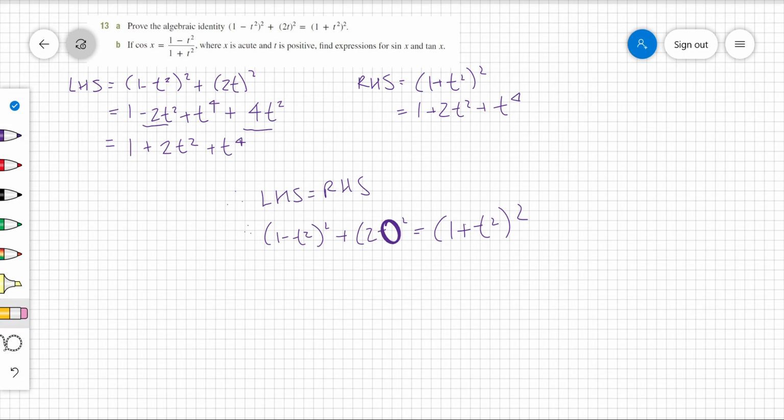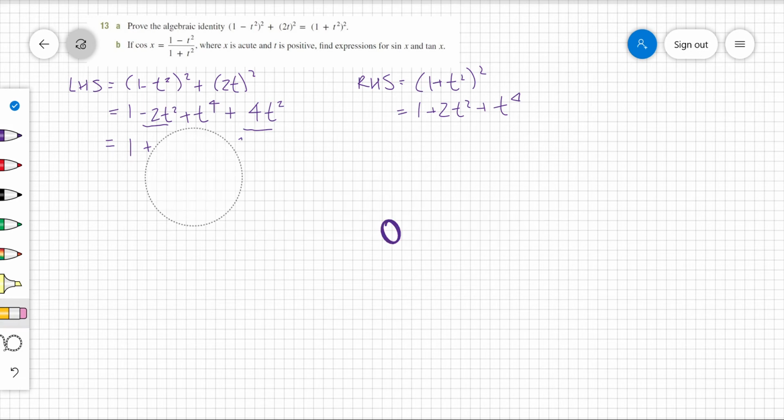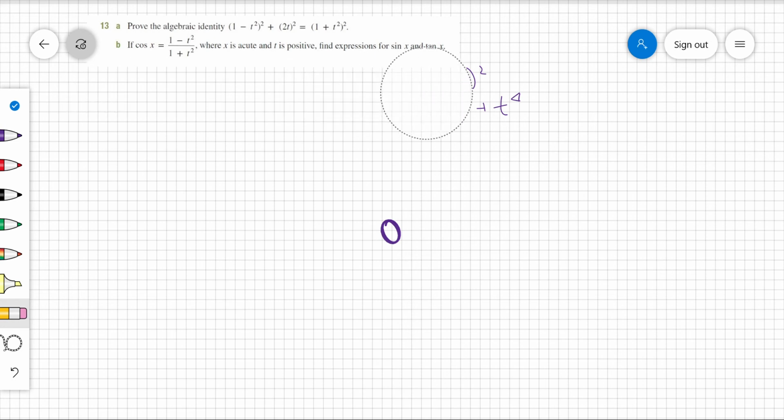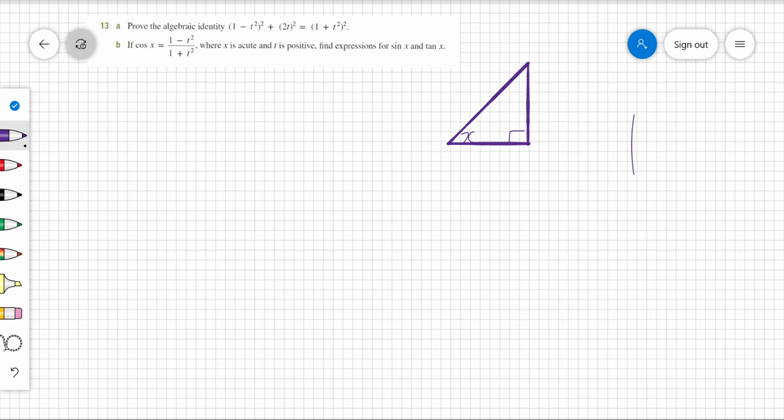All right, so what I'm going to do though is get rid of all that. So we've proved the identity. Once you've proved the identity, you can just use the identity, which will come in handy here. So now we know, if I draw my right angle triangle, we're told that the angle x is an acute angle. So therefore we know it's in the all stations to central, in that first quadrant where sine, cos and tan are all positive.